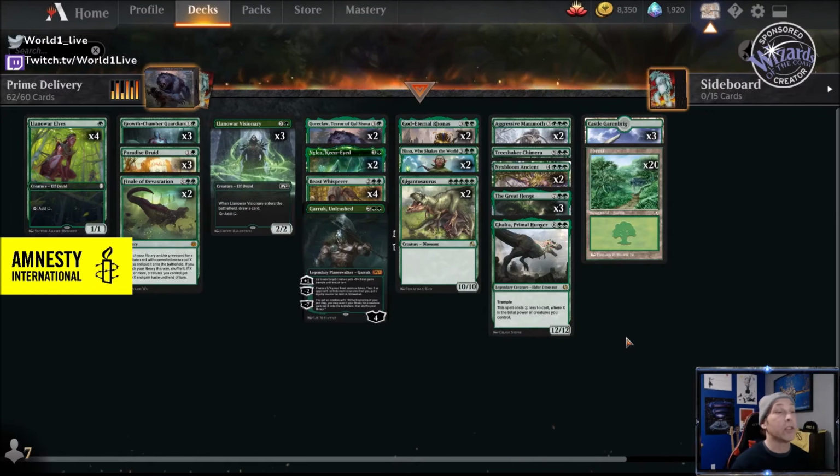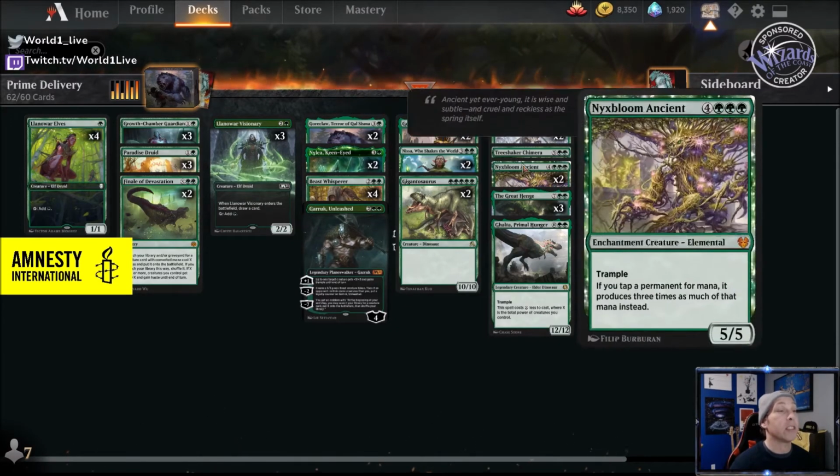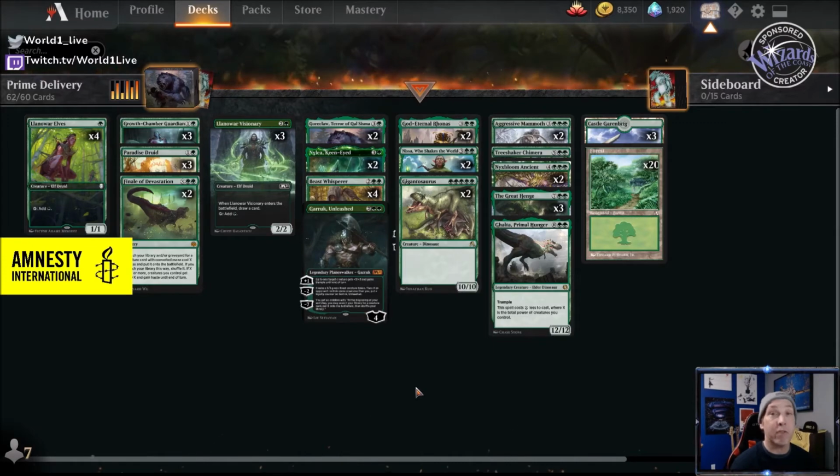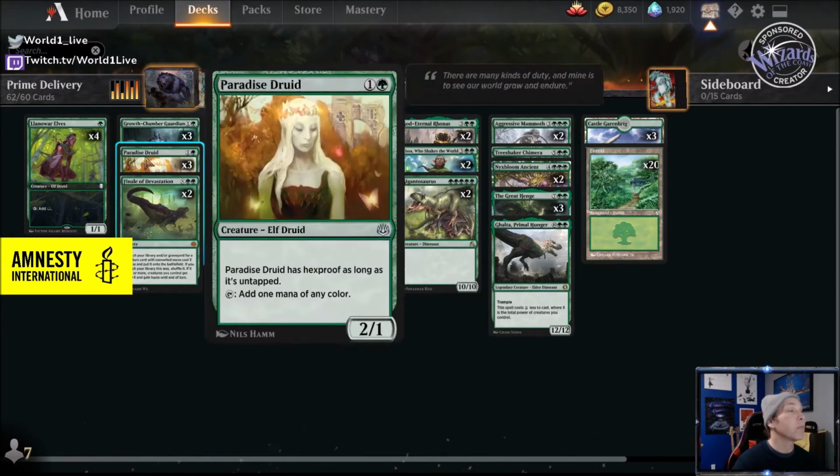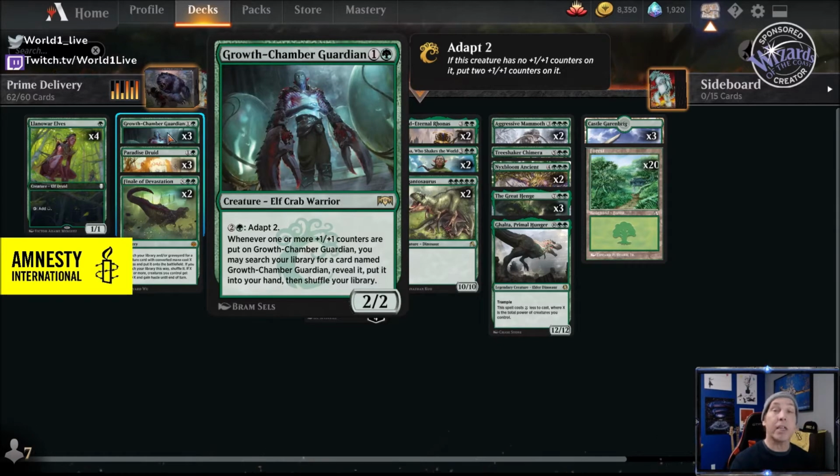So one of the things that we're looking to do here is get the Henge down, maybe have Nissa and Nyx Bloom Ancient, so instead of having 5 mana, we have 15 mana. And we have the Growth Chamber Guardian. Once we put that down, we'll get a counter on it, which will enable this ability, so we'll get to get another Growth Chamber Guardian, but because we have the Henge down, we also get another card from there. So we put 1 card down, we pick up 2, we have 15 mana, and we can just keep cycling through it. As I was saying, the next turn hopefully we have 15 creatures, and we just go in for a monster slam. That's the goal, that's what we're going to do, so let's go ahead and jump into the games.